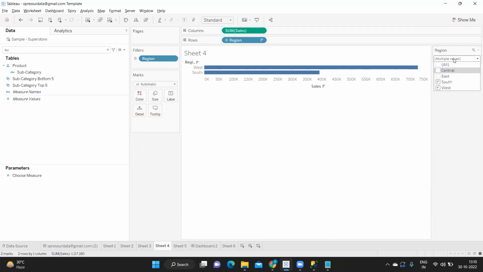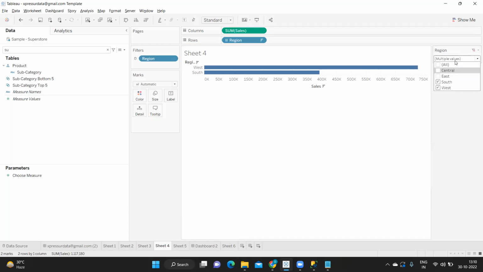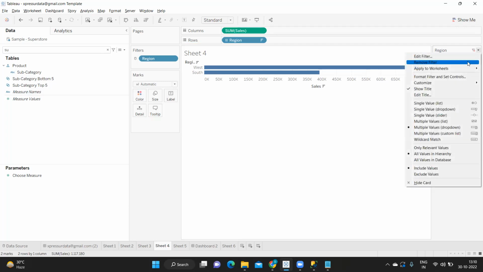Now suppose I want to customize my view. I can also have a customize option here, and I can select, suppose this all option is there, right? Again, this is an interview question many times. I want to display this or I do not want to display this. All that can be configured from this. Go to the customize option, show all option means it will show. If you uncheck that, it will go.